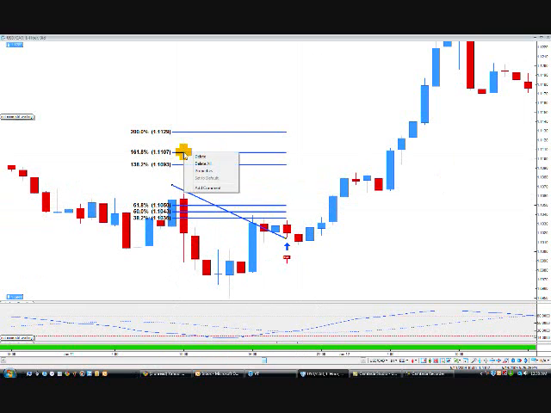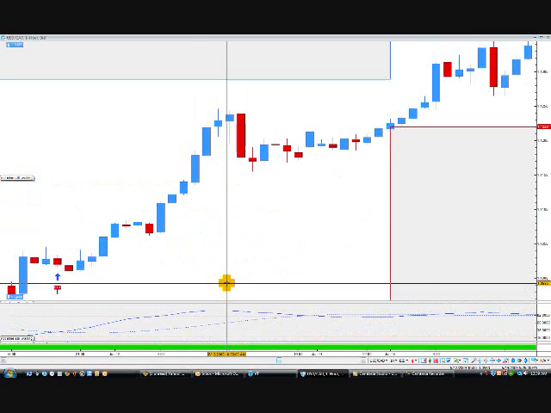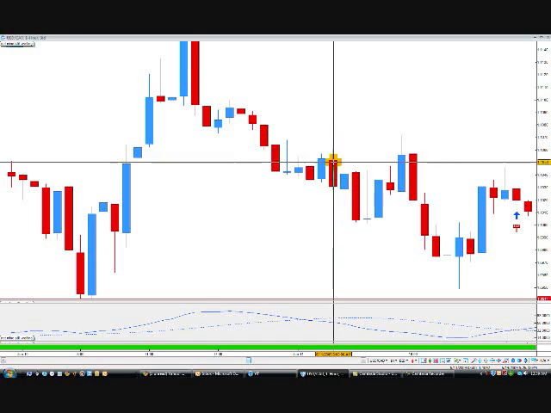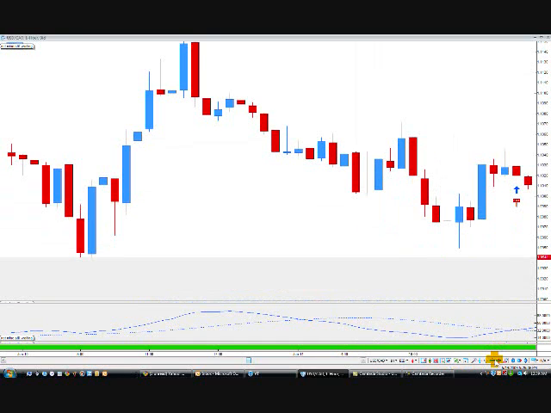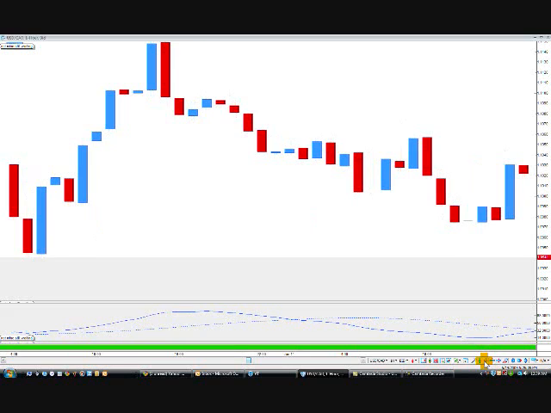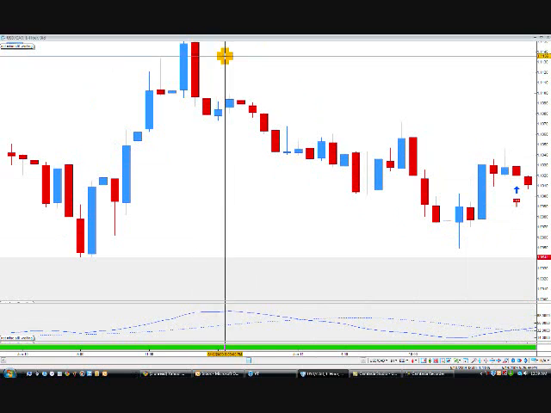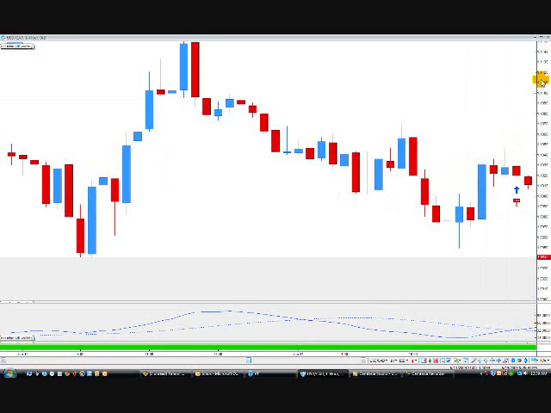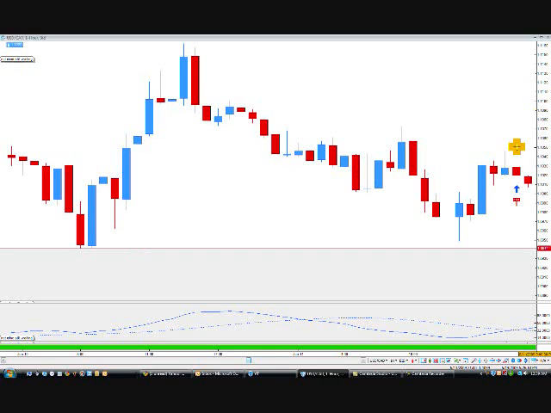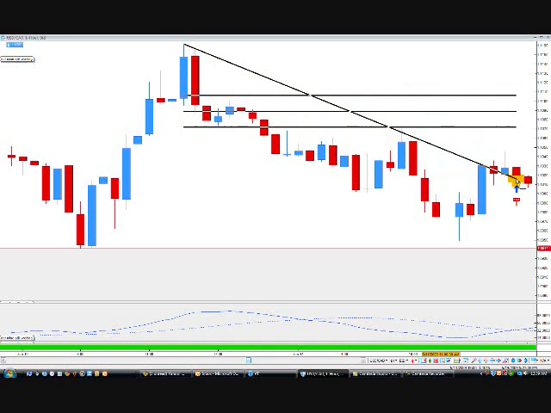Now let's see what would have happened if I picked a different fractal high, which would have been this huge one here. Still trying to learn this software. Let's just say this was the major high, which is right on that line. Right there, okay. You can't be right every time. So we're going long. We click on this super high up here, and then drop it to our entry, and this is going to be ridiculously high. Wow.